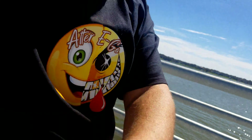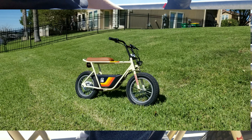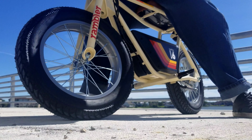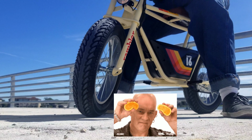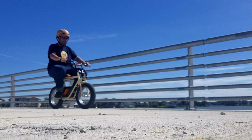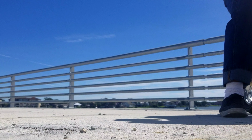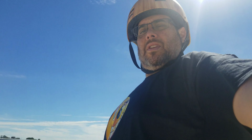Back to this bike. 350 watts does not say a lot. But this is obviously about style. This definitely has a lot of style. I really like the way it swings into place. But I don't like the fact that I only have this one tiny little brake. And I really got to squeeze it to make it work. I like it. I need more out of it. Seems like I'm doing 10 to 12 miles an hour.